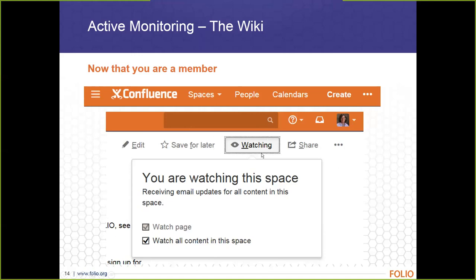But what I mainly want to show you is the watch space. Each page has this watch button, and if you click on it and say you want to watch something, you get an email update anytime something is updated. For example, on the SIG pages, when they add members or they add the minutes, you can get an update. So if you don't want to go to the wiki a lot and find out what's new, you can watch the things that are of most interest to you, and that information we push out to you.